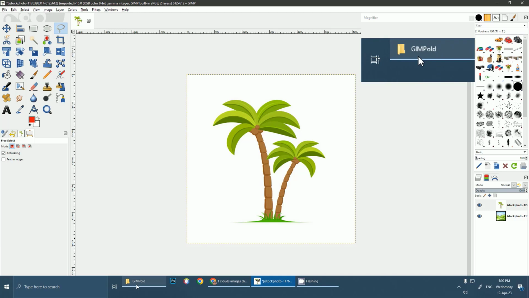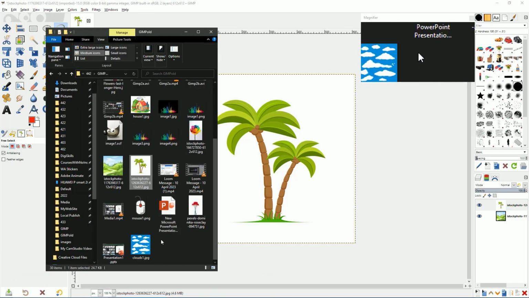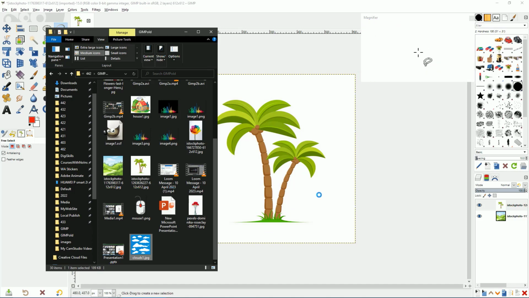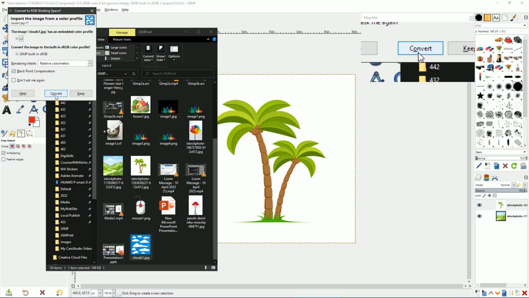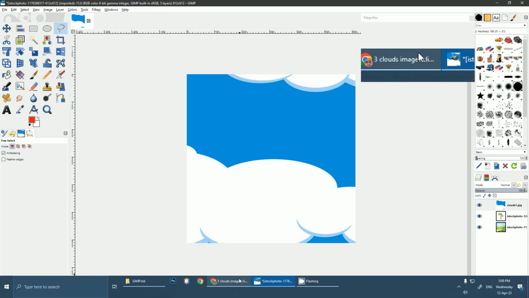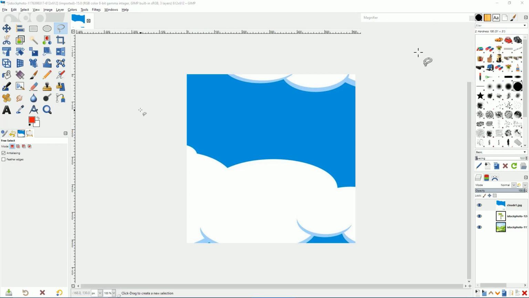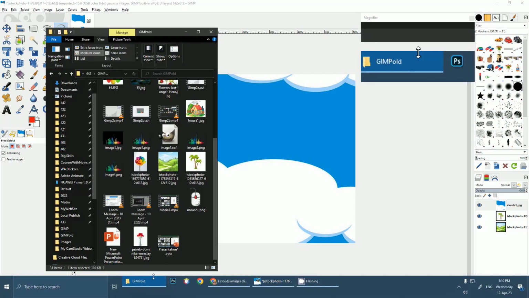So I'm going to open all of them in that area. Okay, now we have two of them. Okay, we have the third one. Now this is a very big image. I think it's a wrong one that we have downloaded. Okay, I'm going to download the other one also. So let us see.